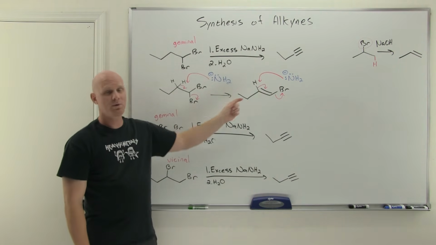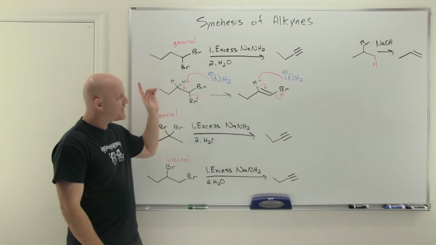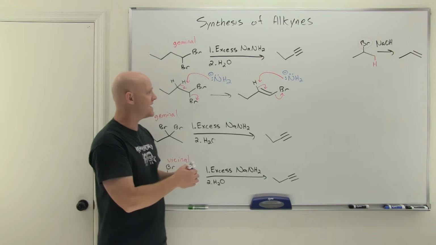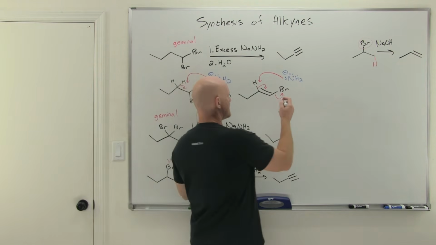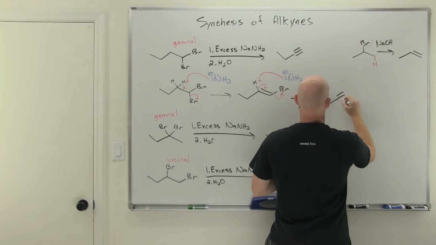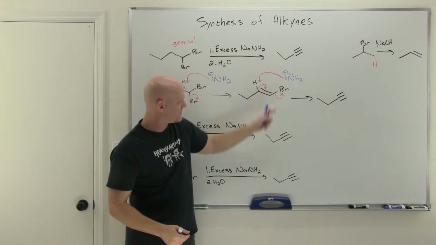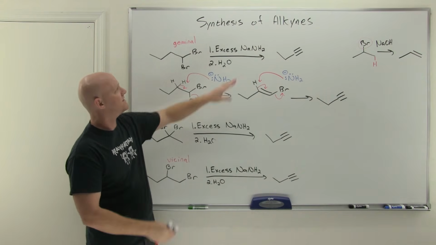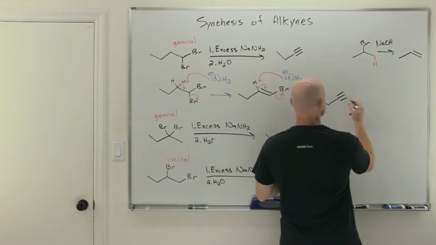This first step of just forming an alkene, we could have done with sodium hydroxide or tert-butoxide or something like that. But the second step is going to require an even stronger base than normal to form the alkyne. And we're going to get a little help on the back end from using sodium amide as well, as we'll see. So in this case, we've now formed our triple bond, and it looks like we formed our product, right? That's the product we predicted every time, except we're not done. We have used excess sodium amide in this case, and there's still sodium amide in our solution.